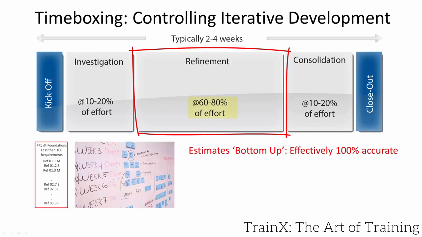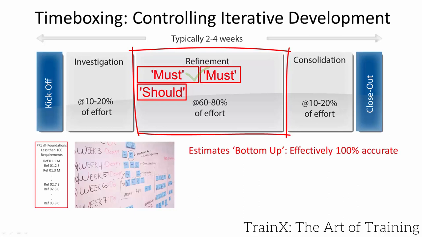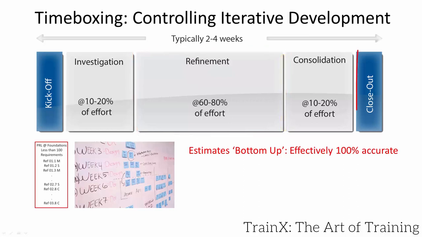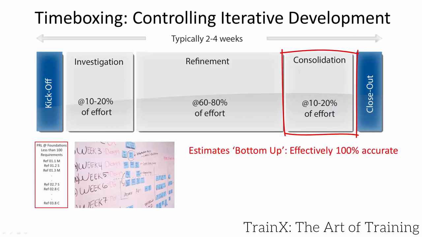In refinement, the bulk of development is addressed, driven by priority and pragmatism. Each deliverable is tested from a technical and business perspective and is viewed as complete only once it meets its acceptance criteria. Ideally all musts are developed first, though due to available skill sets and other constraints it may be more time-efficient to develop a should. Refinement ends with a review which includes actions for consolidation. Consolidation is where any loose ends are tied up so that all deliverable products meet their acceptance criteria. Formal sign-off may occur here or in closeout. Products not meeting their acceptance criteria remain open on the PRL. Consolidation ends with a review which informs closeout.